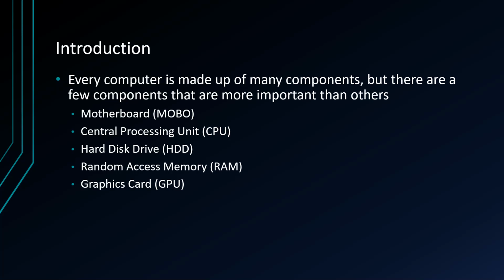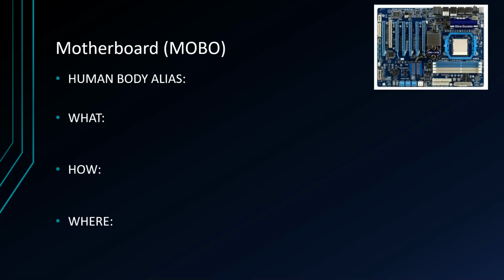Right, so let's start off with the first one, and that's the motherboard. For every one of these components, you're going to see 4 sections, and these 4 sections are the important information about these components. Now, you should also know and be able to recognize what these components look like from their picture. Now, the one you see up at the top there, it's a pretty standard looking motherboard. The big white square here is typically where the CPU will go. These 4 long pieces are where you're going to put our memory.